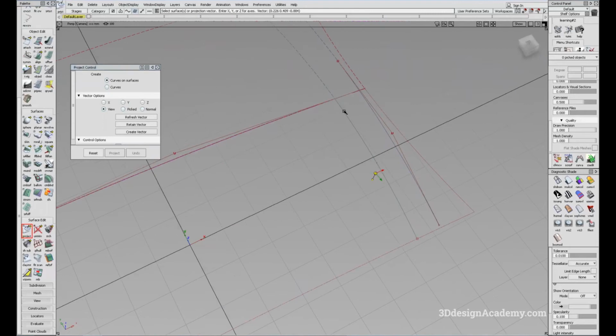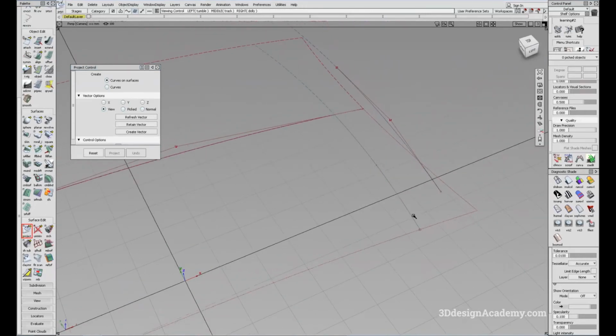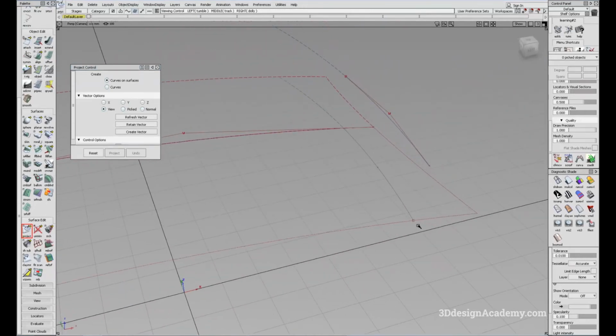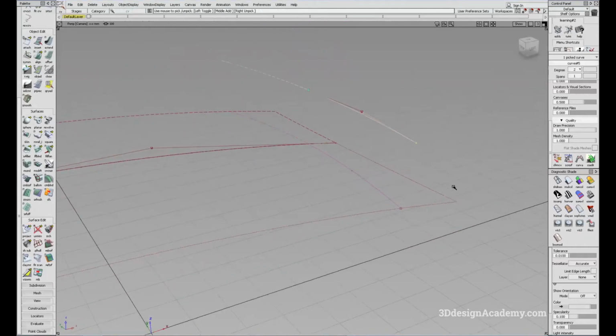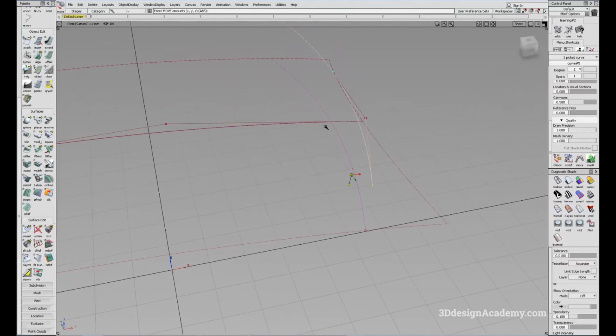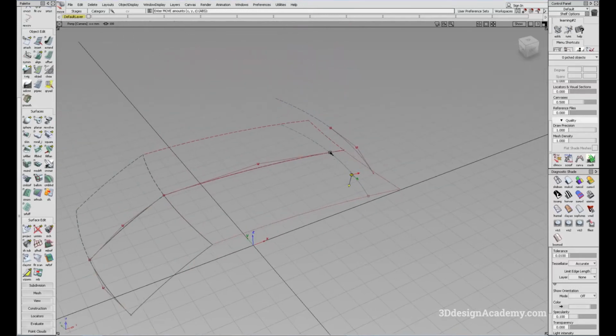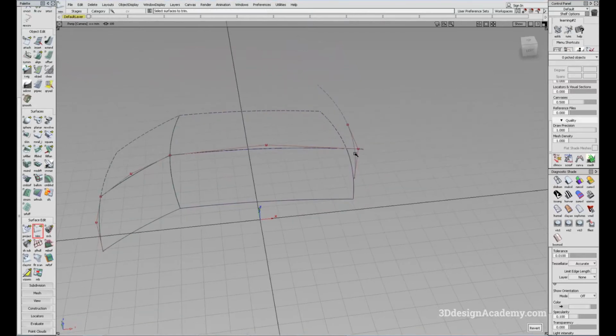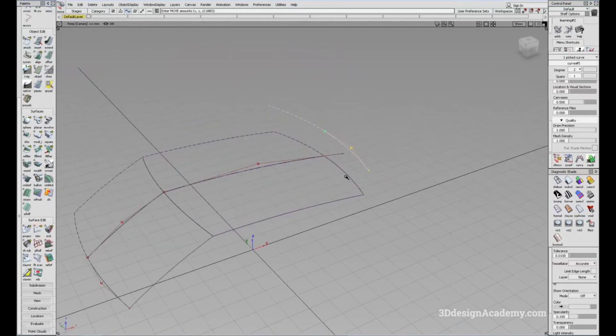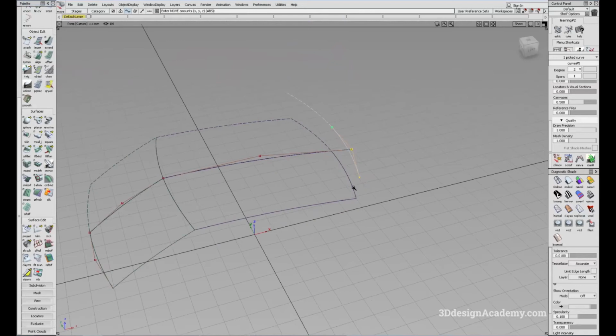You'll see that the curve and surface is also displayed in green, which means it is live data. So if I modify this curve like this, you'll see that it updates. So this construction history is also live even after I trim it. So after I trim it, and let's say I decide to move this curve like this, the surface itself is going to update with it, because right now the construction history of the curve and surface is live.